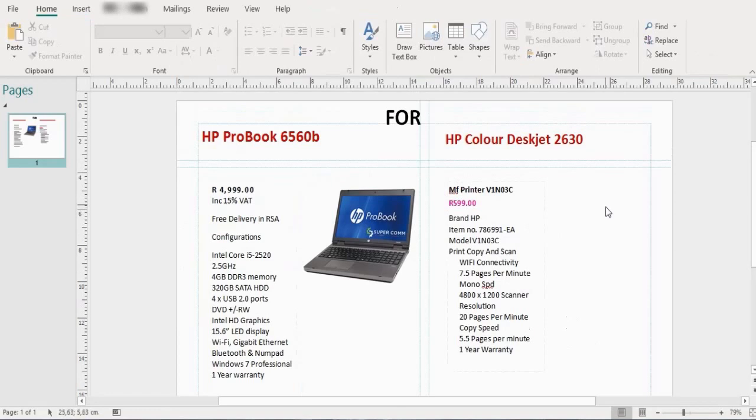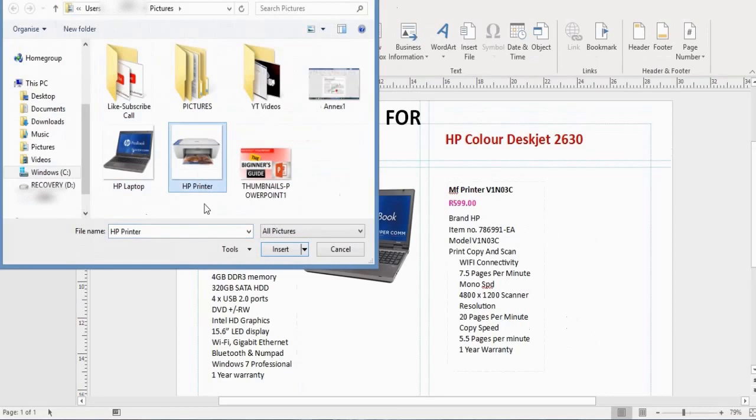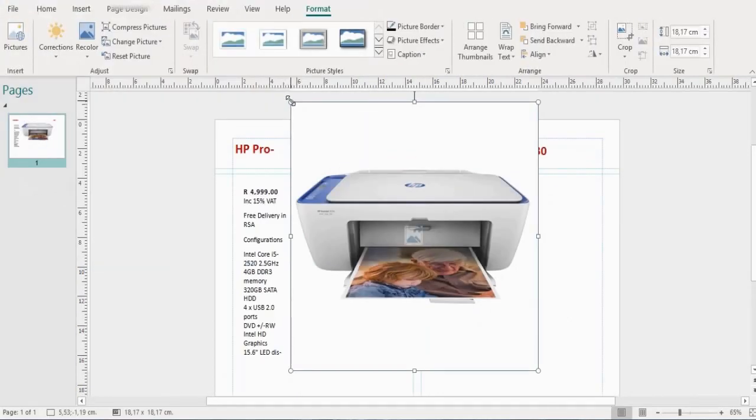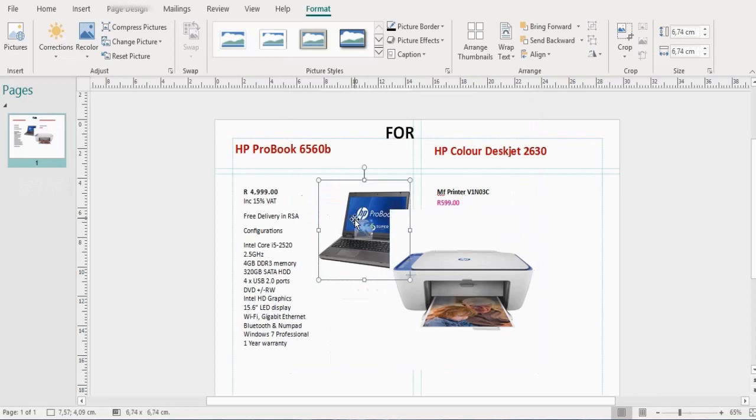So I want to import the picture and also place it on that other side. I go to the Insert tab, go to Picture, and there is my printer. Click and insert. So I can then resize. Now one good thing is you can have the pictures be the same size. That's the laptop; clicking on it, I have it at 6. All right, I can make everything 7 so it looks really professional, right?